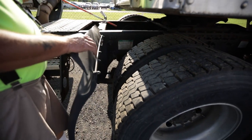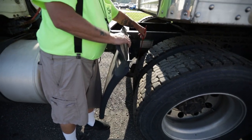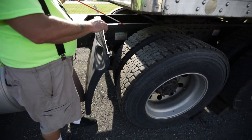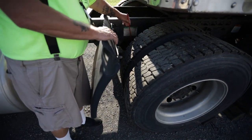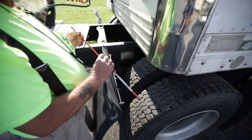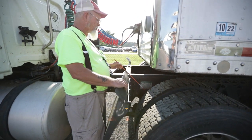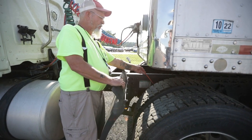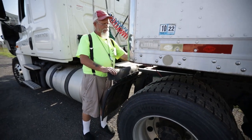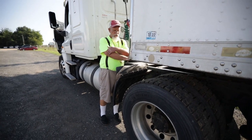Airlines are not dry, rock, cracked, frayed, or bulging, and I hear no leaks. My brake chambers and locking rings are not bent, cracked, or broken; no missing nuts or bolts; and I hear no leaks. Again, I have slack adjusters and pushrods — they both sit at a 90-degree angle; not bent, cracked, or broken; cotter pins are intact; and if I could pull on them more than one inch, that would mean my brakes are out of adjustment. Then I'll go to my brake linings — not dangerously thin and no oil or grease. My brake drum is not bent, cracked, or broken; no welds other than factory; and no oil or grease.